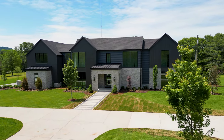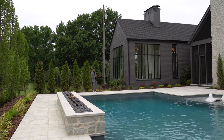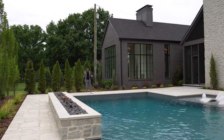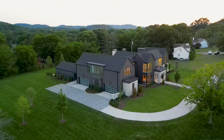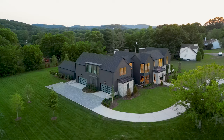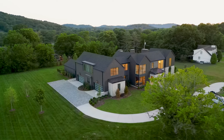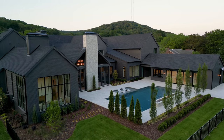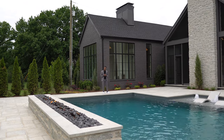There are very few times when I'm stopped and I feel inspired by a home, but when you have the right team in place — the right builder, the right design team, the right contractors — anything is possible. Today we're in Brentwood, Tennessee at 1809 Old Hickory Boulevard, and this is one of the most beautiful modern design homes that I've ever seen. The interior is going to completely blow your mind and I'm excited to show you guys inside. Let's go.